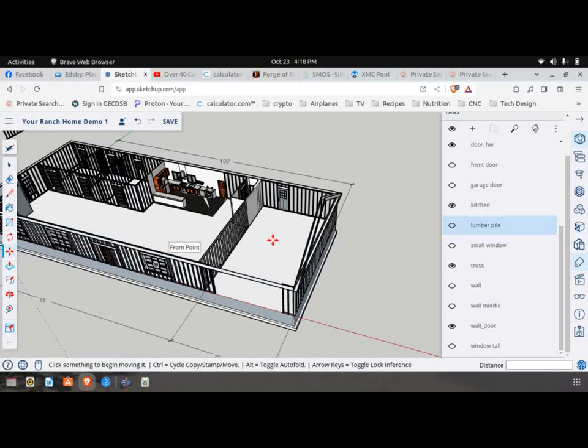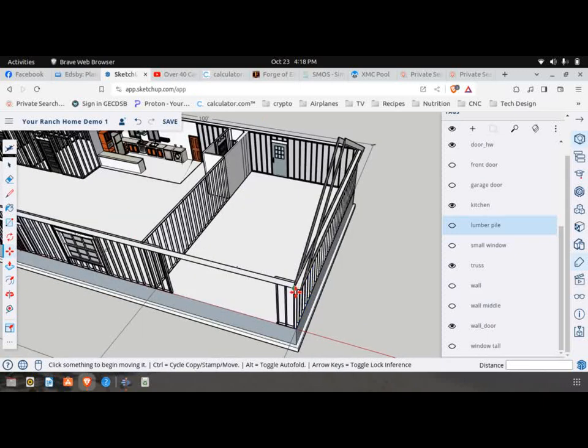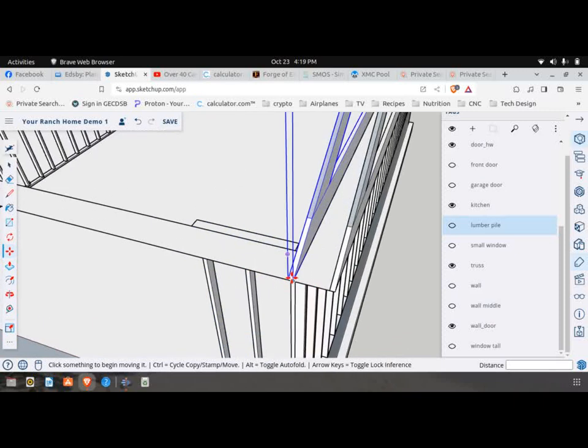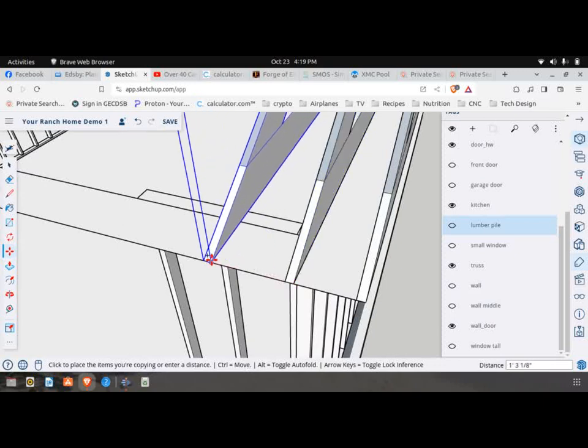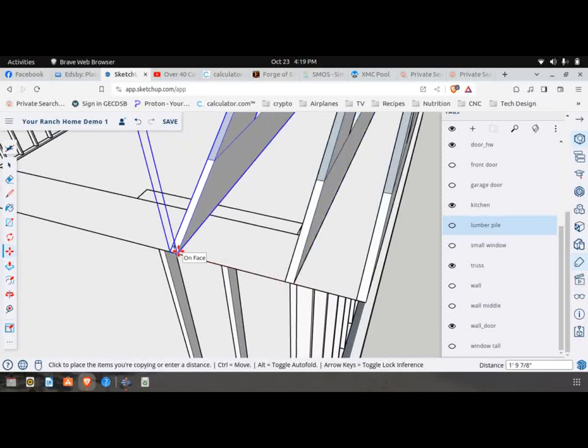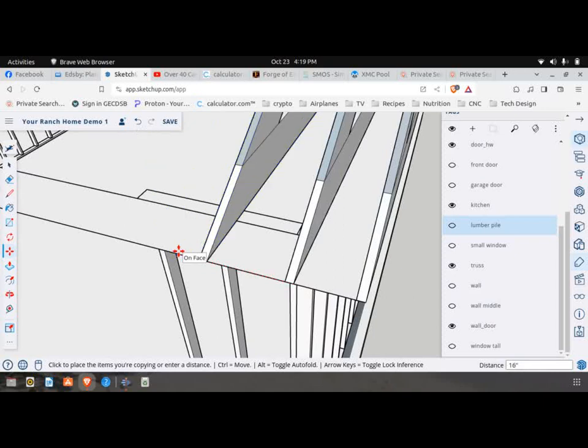So let's just copy this. And I'm going to hold the control down, let go of control, bring it over here, and type in 16 inches, enter. Then I'm going to type in X, and I'm going to guess a number. So it's 100 feet.